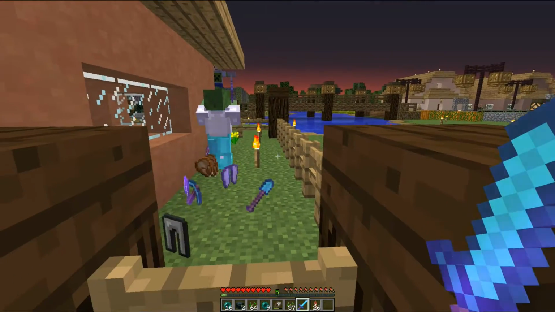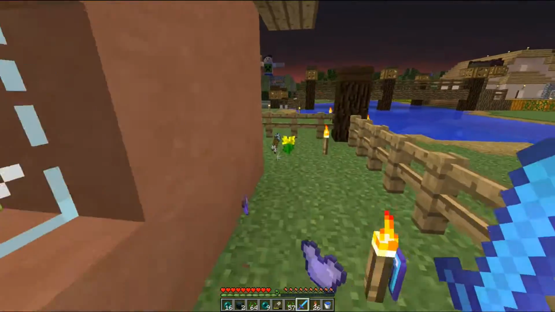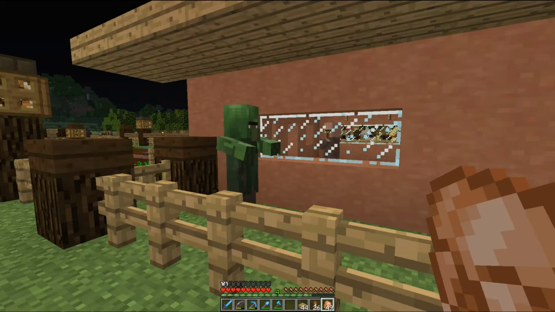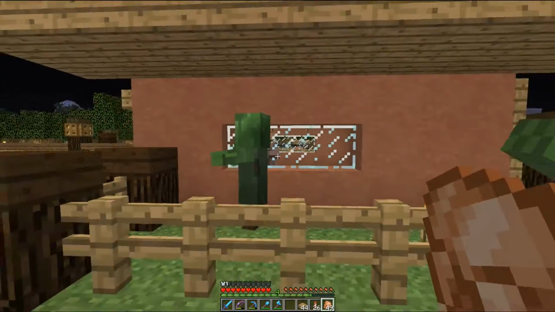Well, Undead Fred is going to have to die because he has all of my stuff on. Hopefully he doesn't kill me again. Okay. And we're going to have to get another zombie. Alright, so now we have Undead Ted here. He's going to be helping us out.